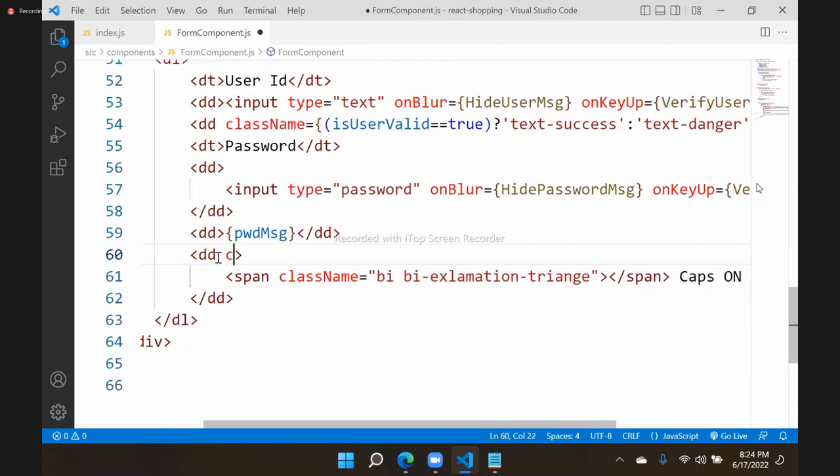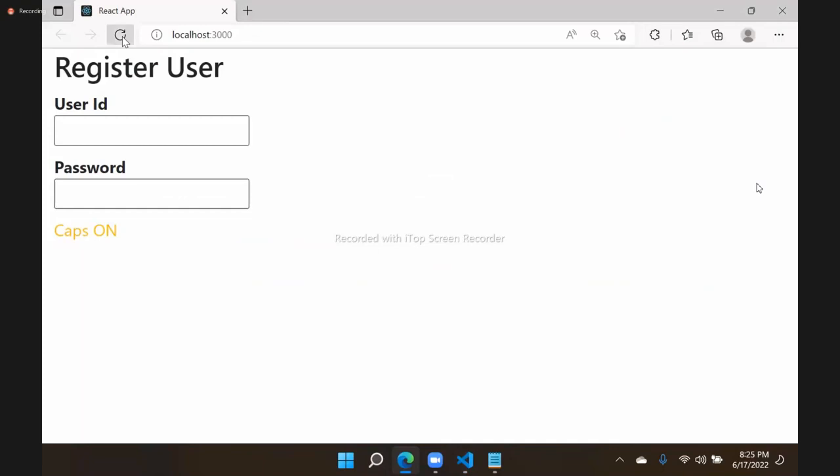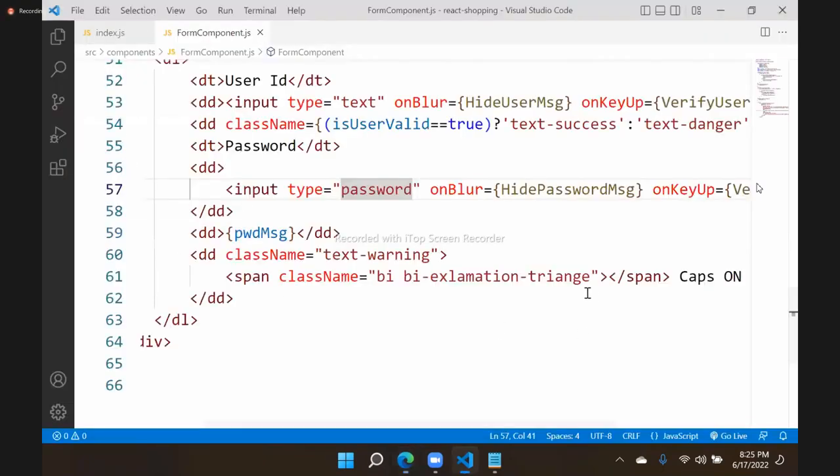Here I will put the class name as text warning. I am defining text warning here. So caps on is there.